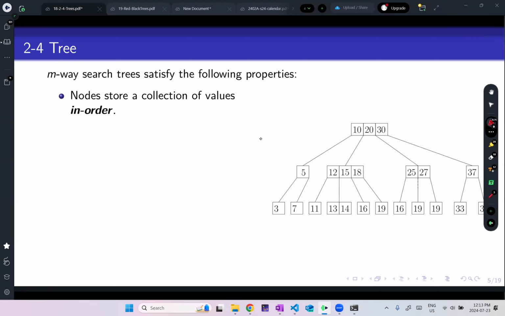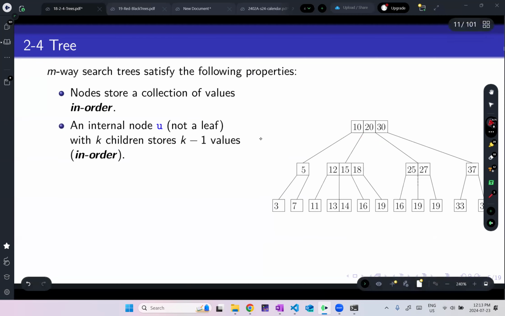Each node stores some list of elements in order. So here we have 3, 10, 20, 30, and they are in sorted order.